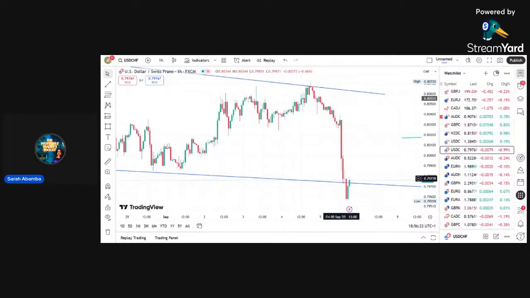Now, you want to know that trading is a business. It's not gambling. So you don't have to trade as if you're a gambler. You calculate your risks. Take what is called calculated risk. Calculate how much you are willing to risk in a particular trade. Because the truth is that it is a business and every business has risks. That's the truth. So if you factor in the risk part of it, you'll be profitable in trading.